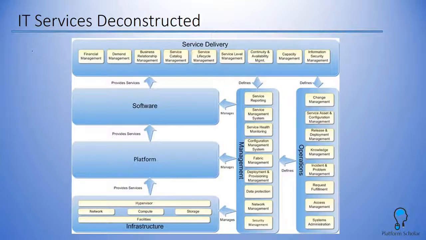This is the part that contains the components that the business can quantify, measure, and evaluate in order to determine if IT is meeting its value proposition. Now, on the right, the operations and management portions represent the functions of the IT professionals, and the ultimate goal of these is to standardize and automate as many of these processes as possible. Now, the big ones, the infrastructure, platform, and software sections, those represent the physical and virtual assets that are being used to generate the service deliverables, as well as what is being managed by the IT department.